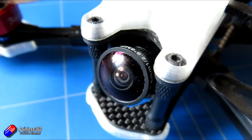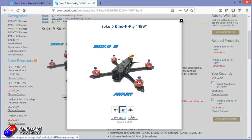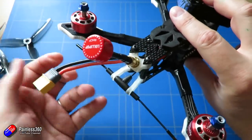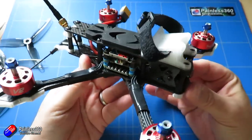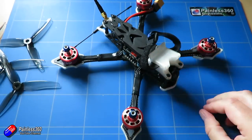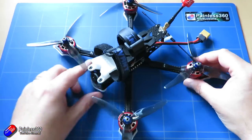I've got a Foxeer Predator V2 Mini in the front with a 1.8 millimeter lens. It's available with the FrSky XM Plus or the TBS Crossfire Nano, nicely supplied with the Immortal T antenna, which is what I prefer to use. It has a TPU mount on there as well to keep it out of the way and protect it in a crash. It also has a Foxeer Lollipop antenna held in place with a flexible TPU mount that bends out of the way when you crash — and this one has bounced up and down the local field quite a bit over the last two weeks. One set of tri-bladed props and an Avant battery strap are also included.